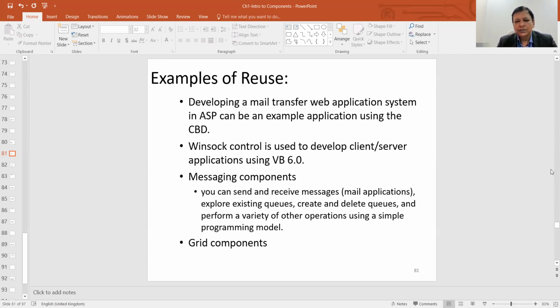So you can send and receive messages, explore queues, create and delete queues, or use it in an order processing application: even if the server is down, the customer can place the order, and as the server comes back up, the merchant can see the orders. So that's another example of the message queue component, which is used for email applications, order processing applications, and messaging applications.